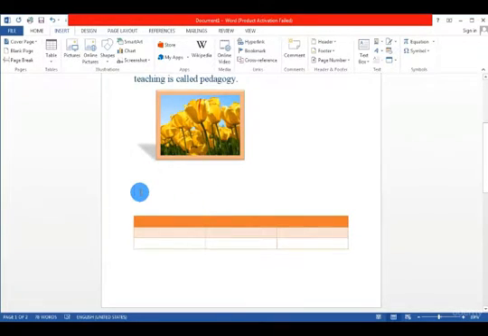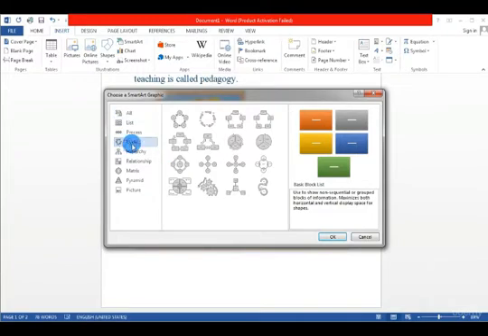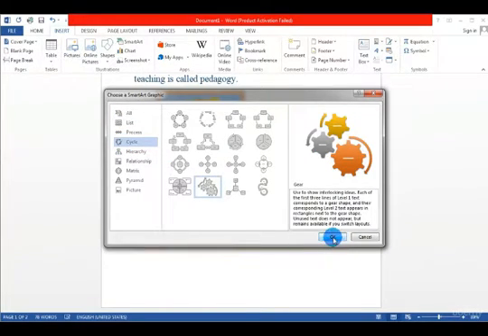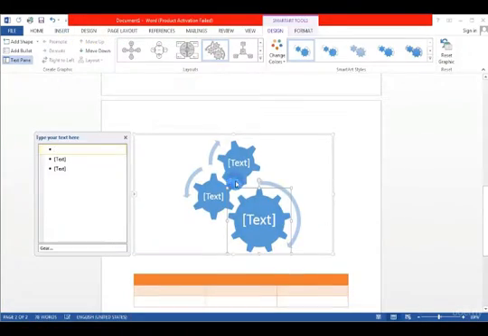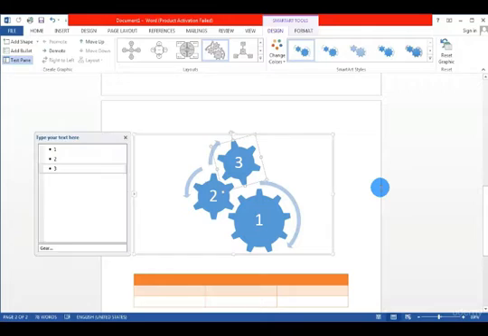So now we'll add our smart art again between our picture and table. Place the cursor where we want to add our smart art. Go in the Insert tab, select the smart art option, select the kind of smart art you want to add, click on OK, and here you will get it. You can change the text, whatever kind of text you want to show here, like this. It is already formatted.